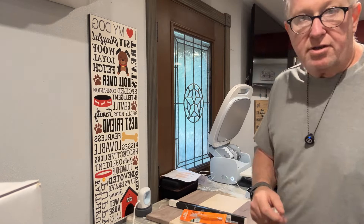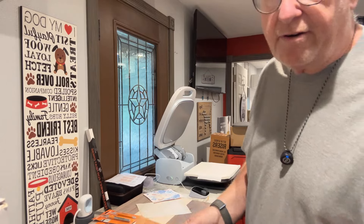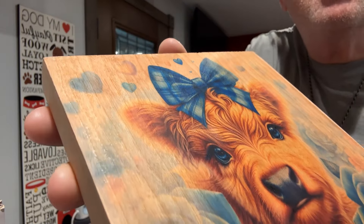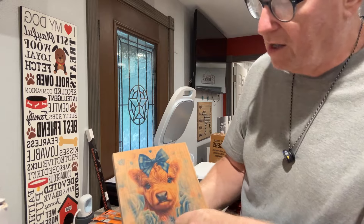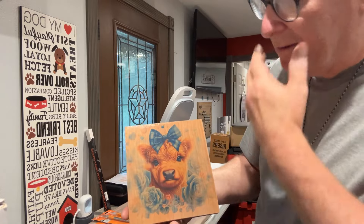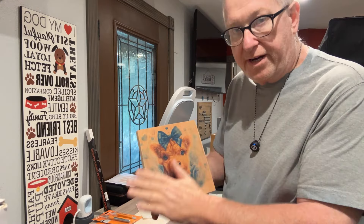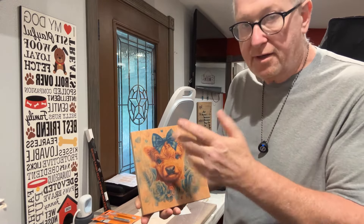It's done — 200 seconds at 380 degrees. This is the image, and you can see the bubble marks are still there. There's a ghosting effect all the way around it that I kind of like. I could never duplicate it because of the sanding and experimenting, but I like that effect. So I'm going to spray this with some lacquer, see if it holds up, and see if I can slick it off so you won't be able to see those bubble-pop marks. That said, it's a heck of a lot of effort to go through for each piece of wood — there's got to be an easier, better way.